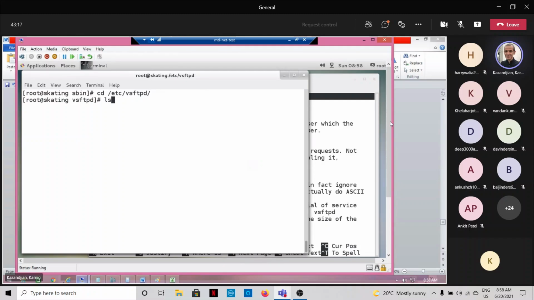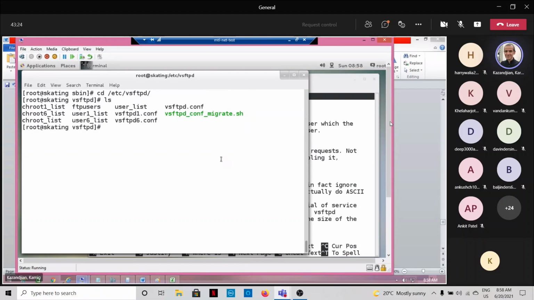So what I want now is to start the site corresponding to vsftpd1.conf. So the script is in /usr/sbin. The script name is vsftpd. And I'll type the name of the configuration file here, vsftpd1.conf. This is how you start a site when you have virtual hosting.